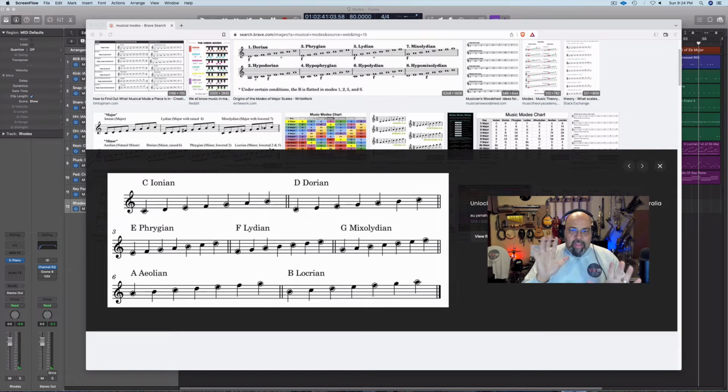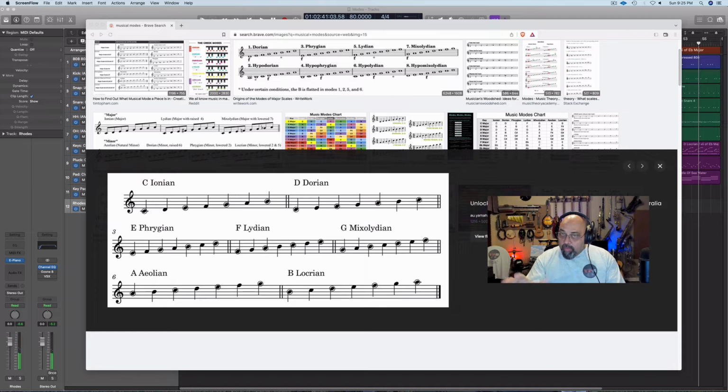So let's stay now in the key of C. This graphic I've got on screen here is there for a reason. So Ionian mode is the first mode. Now D Dorian, we're going to start our scale on D. That's our 1. Because if you go back to C, what is the 1 chord? The 1 chord is the chord built on the first note of the scale in the key that you're in. So we're in C. So if we play a triad that starts on the first note of the C major scale, that gets us our C major chord.